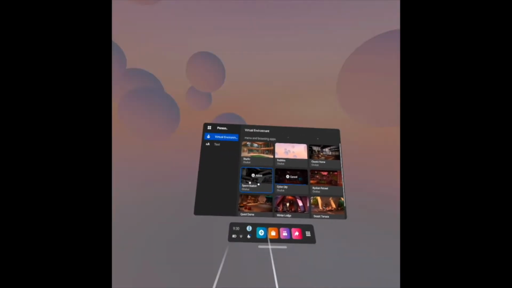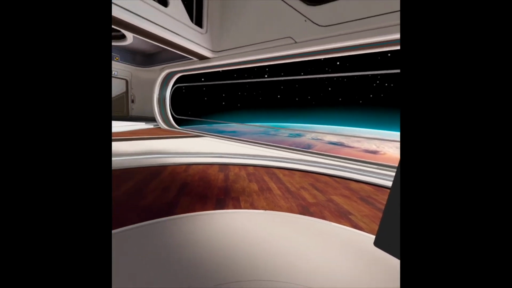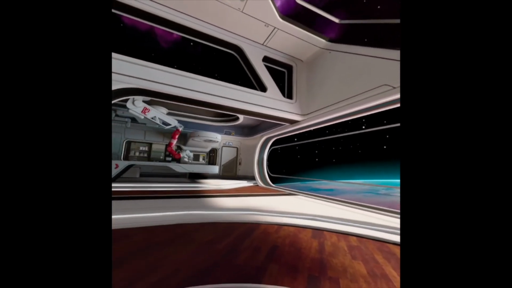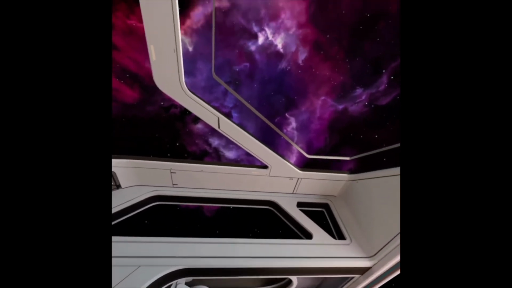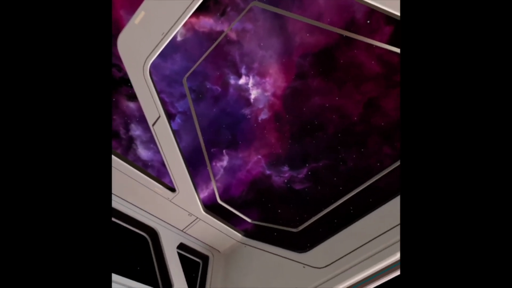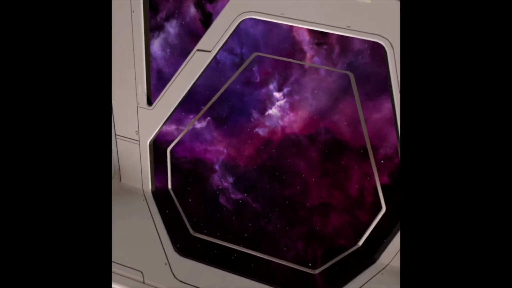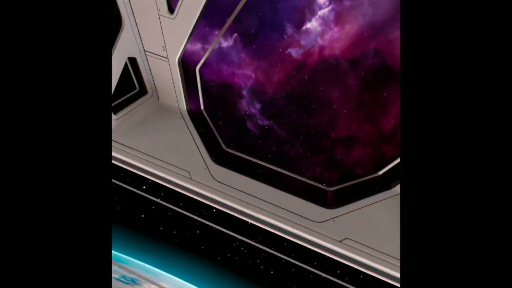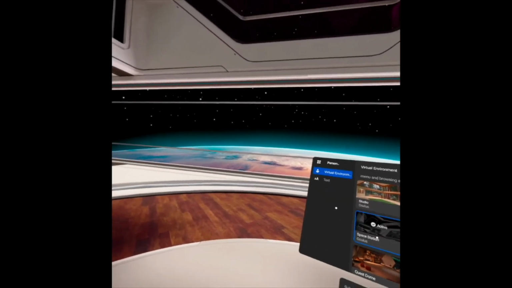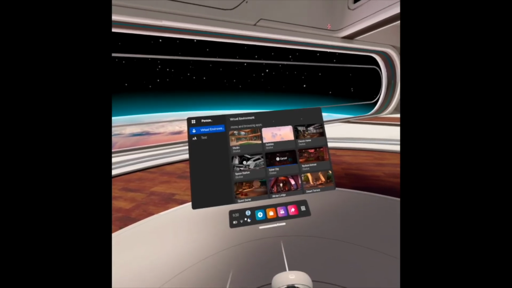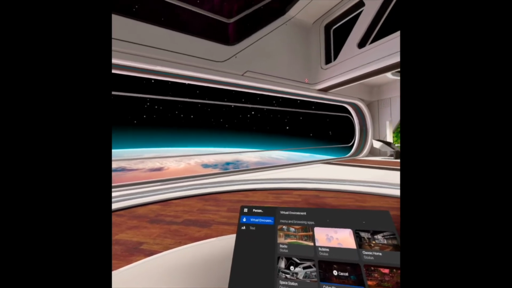Okay, if I want to change that to Space Station, okay, now I am on the Space Station, and you can see, even if you look up, you can see the color of the sky or the universe.